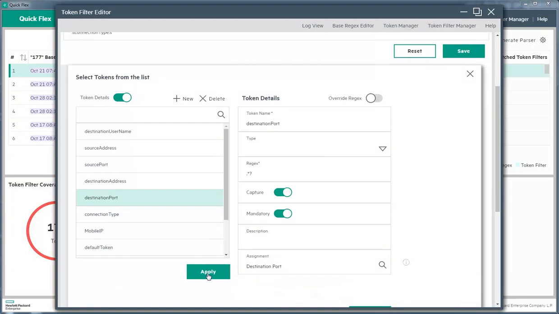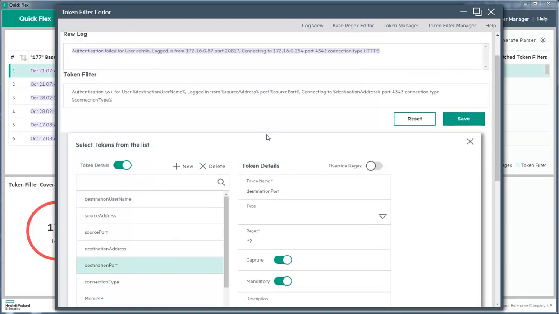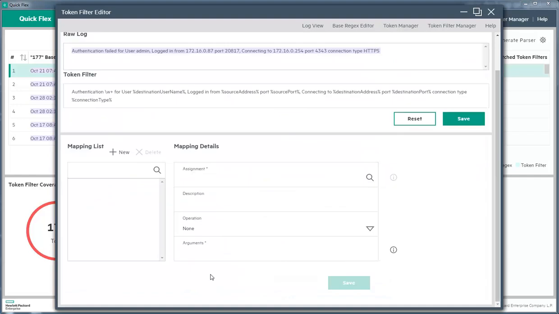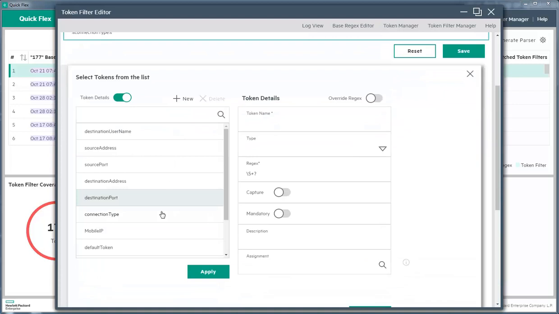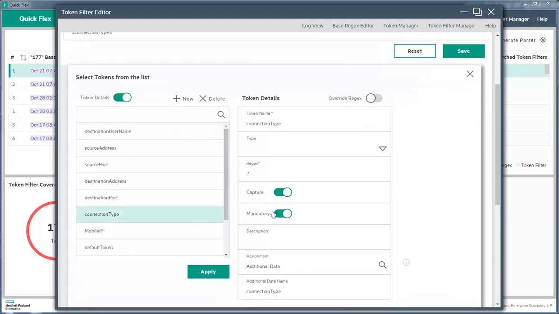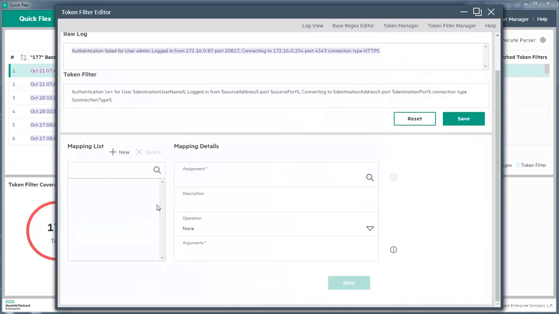So the cool thing is that I don't need to map any of these tokens here because I already have them set up in my token filter, in my tokens. So when you have it assigned here, you don't need to do it anymore in the mapping if it's a simple mapping.